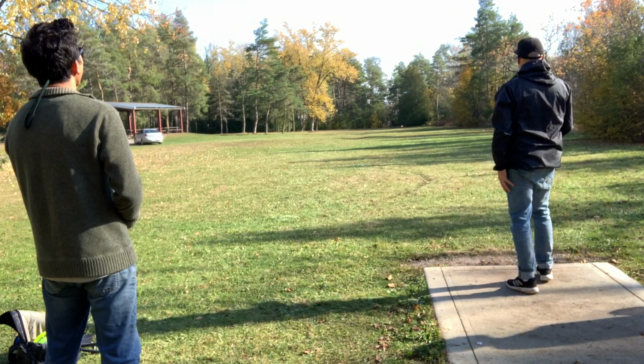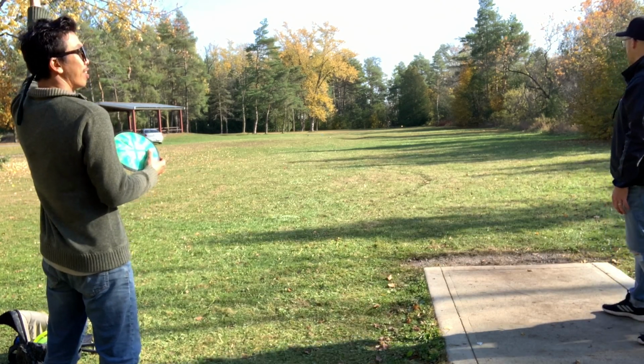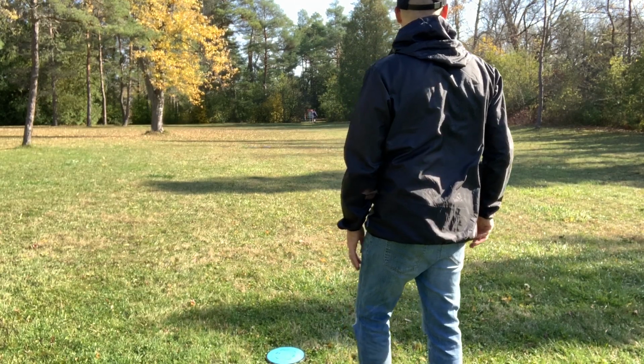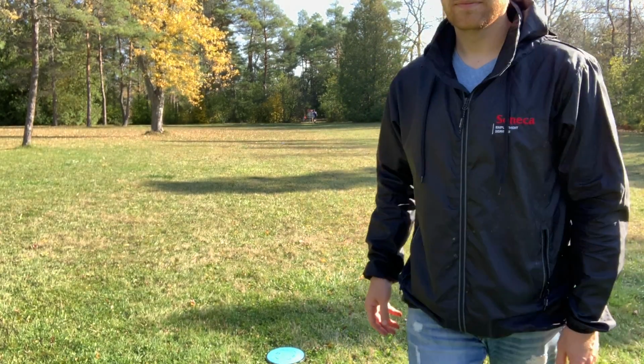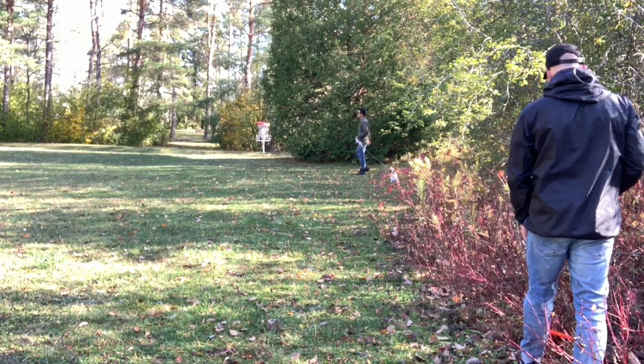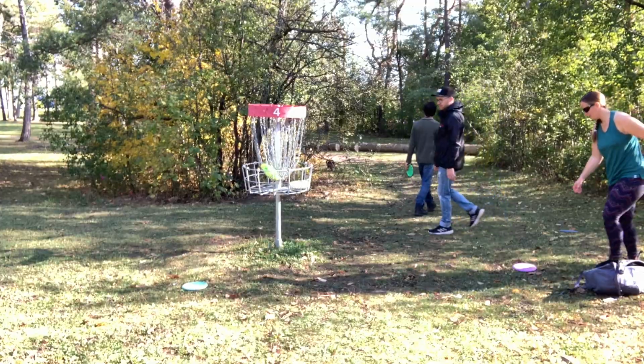I start off with a nice drive. It didn't seem like my nose was up too high that time, but I am noticing there's a really bad mid-ranger throw. Try to recover with a flick out, and it's not terrible, and at least I got that putt, but zero form for the putt.